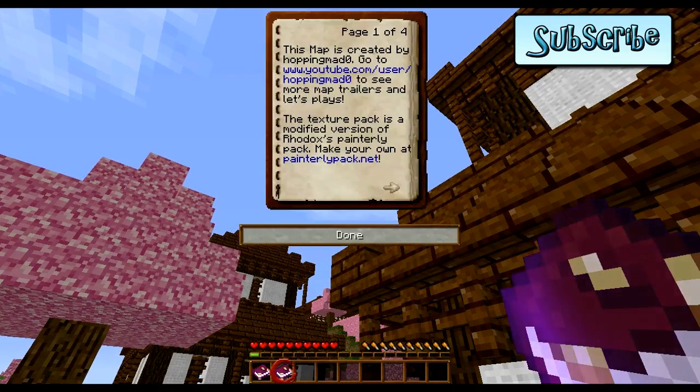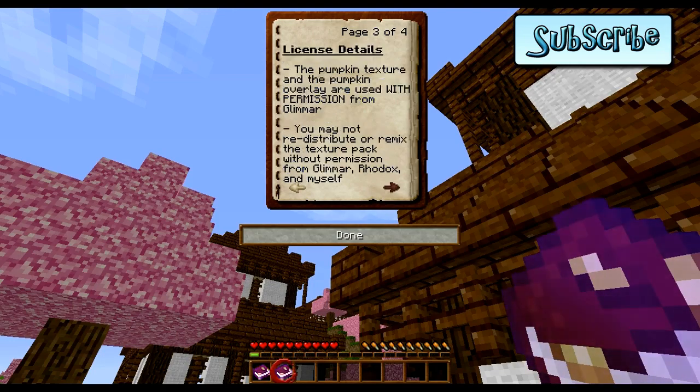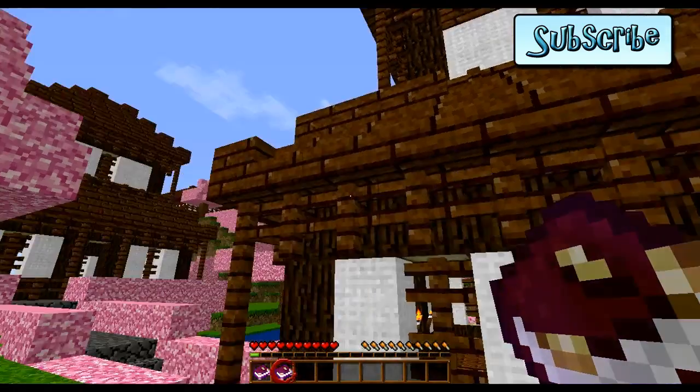Yay! Okay, this map is created by me. Texture pack is a modified version of Paintly. The snake is created by Jude988. The texture for the pumpkin was created by Glimmer. And there's some license details, which you can read if you need to know about them. Right. Yeah, it's all of that.